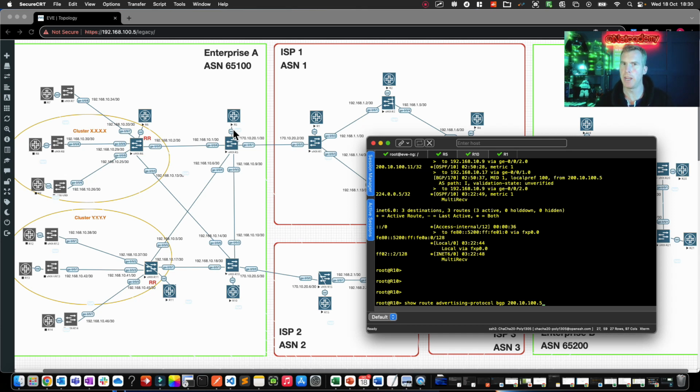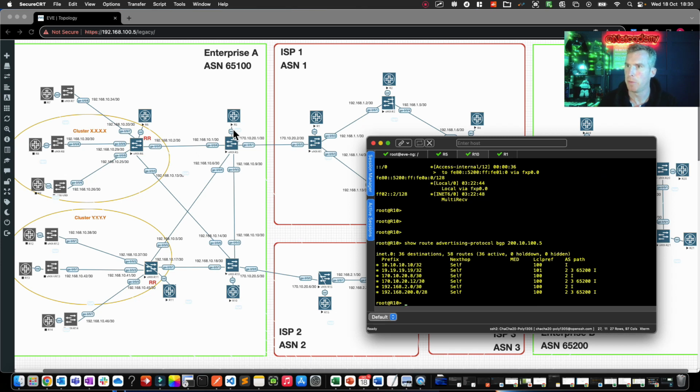If you don't know why, just check out this video, it explains why. But what you can see here is that it's not actually advertising the 18/32, the 20/32, the 21/32. I probably just want to do a little bit of investigation why it's still advertising the 19, probably because of the local preference, I'd imagine, which is fine. Why is it not advertising the 18/32, the 20/32, the 21/32?